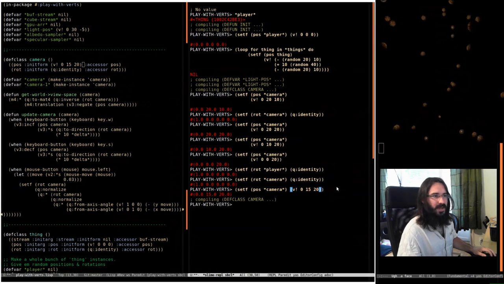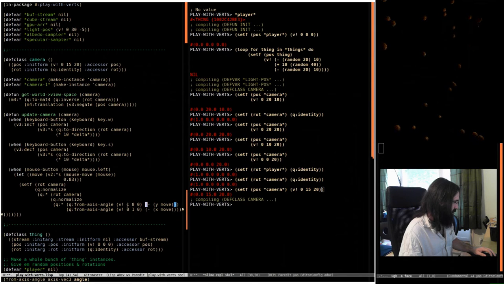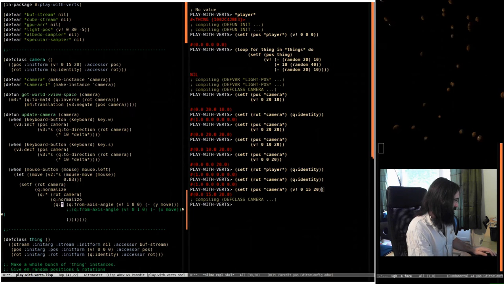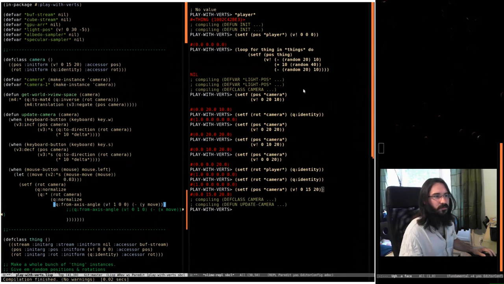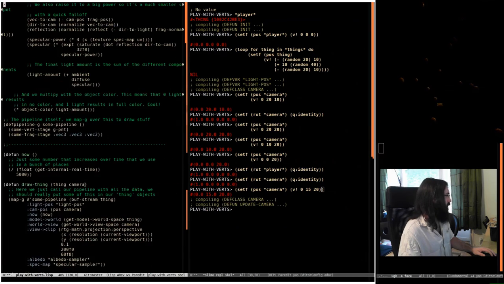But then we want the angle. Let's just have it look down a little. I don't want to actually rotate in both directions right now. I don't want to rotate in the Y direction. So I'm temporarily just going to turn that off. And hopefully we should just be controlling this angle. Yeah, and then we can look at the box. We guarantee we're not rotating in any other way. And I'm going to just go and fiddle with, where is it?